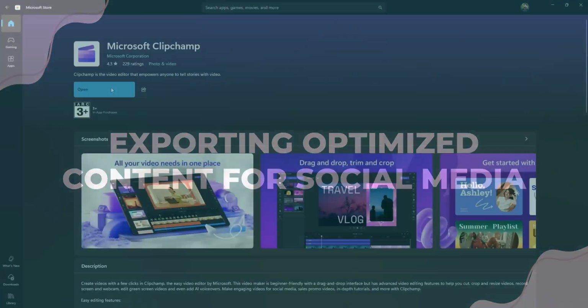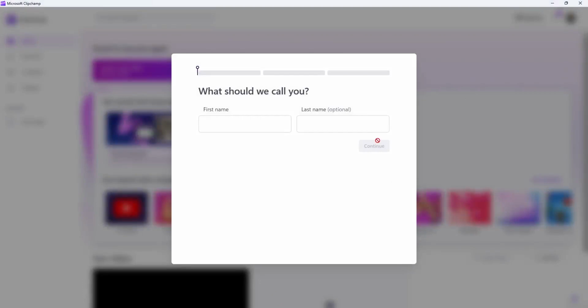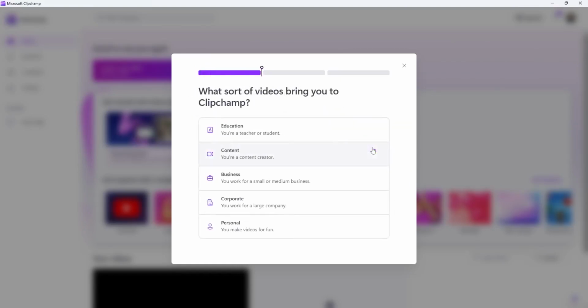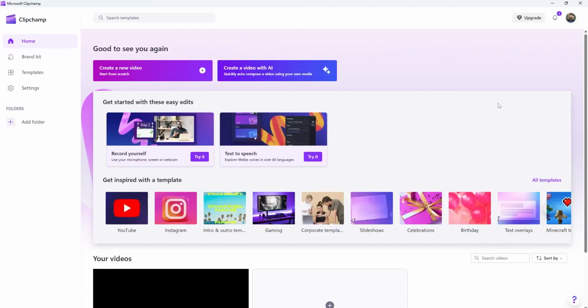Now we will go for its application. So we will click on open. So now it's currently being opened, as you can see. Okay, so the Clipchamp Windows application has been started. Over here they are asking for our first name, so we will give them our first and last name. We will click on continue, and same as they do for their web version, they are asking the same for their desktop version as well. Okay, so we will simply click the same, and the interface is entirely the same as they have given for their web version as well.